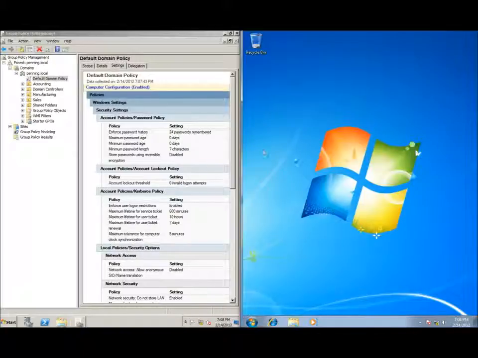Now we can't see this happening, the passwords. This is not something we can physically see change automatically. However, on this computer from this point on, I no longer have to have complex passwords to log in to any of my computers, and I can change my password as often as I want to. And so this is the first video on group policy. A few more will come, but this completes the video on changing some group policy settings within the Server 2008 Release 2 operating system.